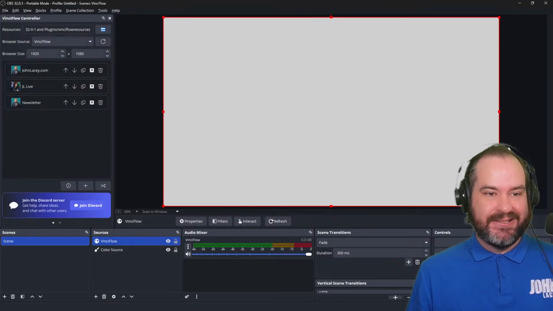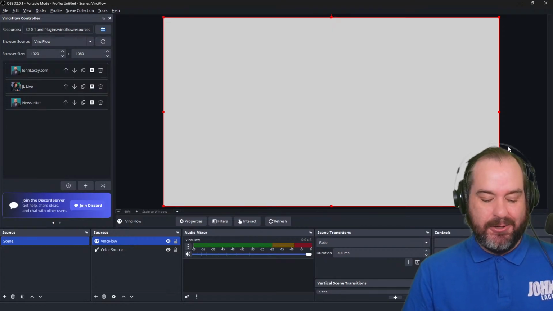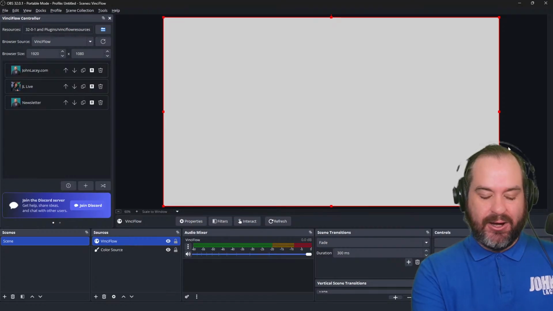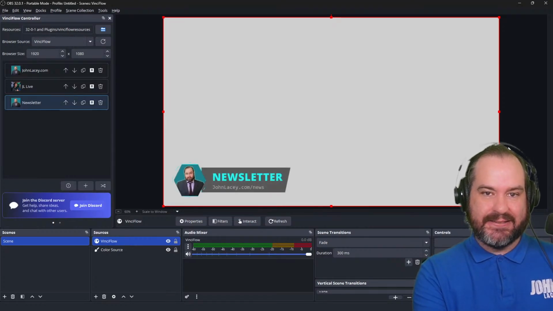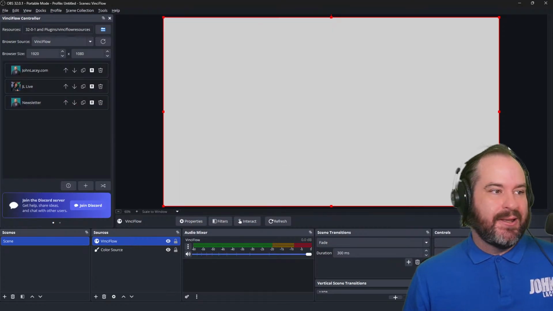And I think that's often a challenge with keyboard shortcuts, is if you don't memorize them all, they're really hard to know. But I have this physical button on my Stream Deck now where I can press this, the newsletter thing will pop up, I can press it a second time, and it will go away. So that's really, really cool.